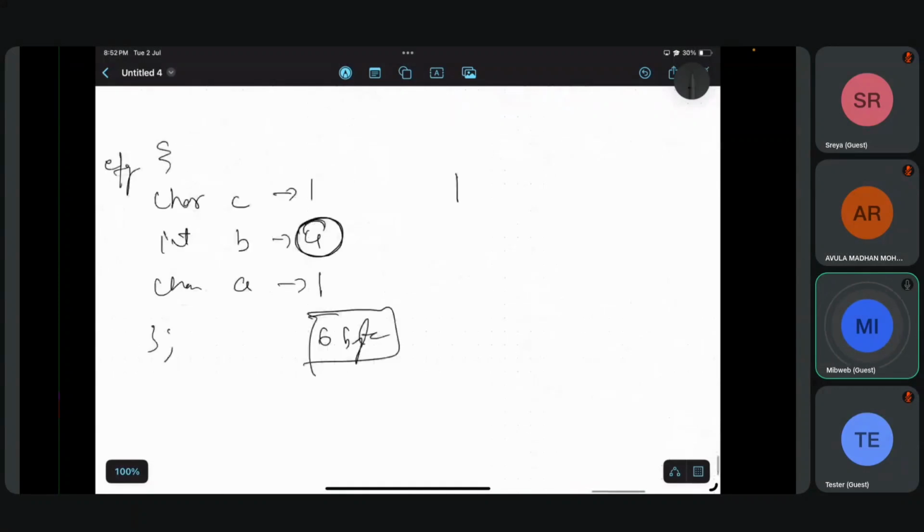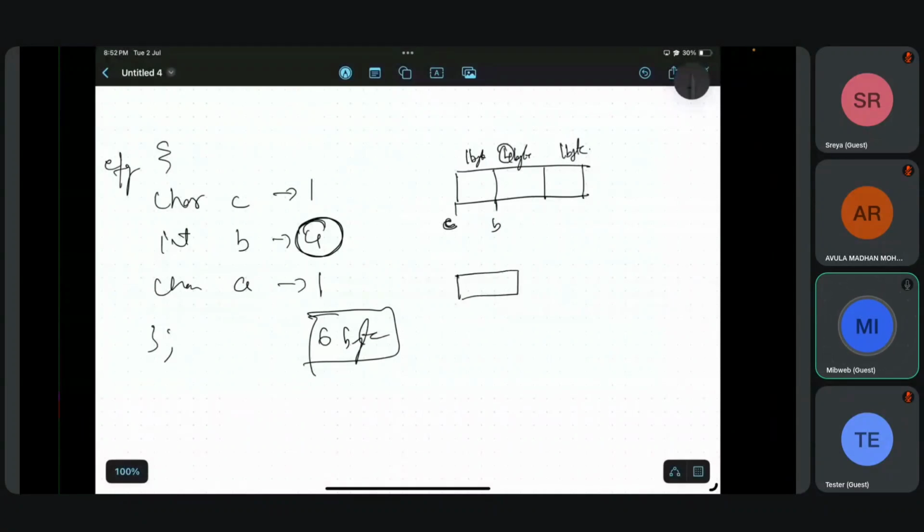Now, for example, for this one, I will tell it that this one has C, right? This is 1 byte, and this one has 4 bytes. This is nothing but B, and this is 4 bytes. And this is nothing but 1 byte. This is what we tell it. Now, what happens is that the 4 bytes is dominating. When you have 1 byte here, it will say that C is about 1 byte only. Now, the next one is 4 bytes.